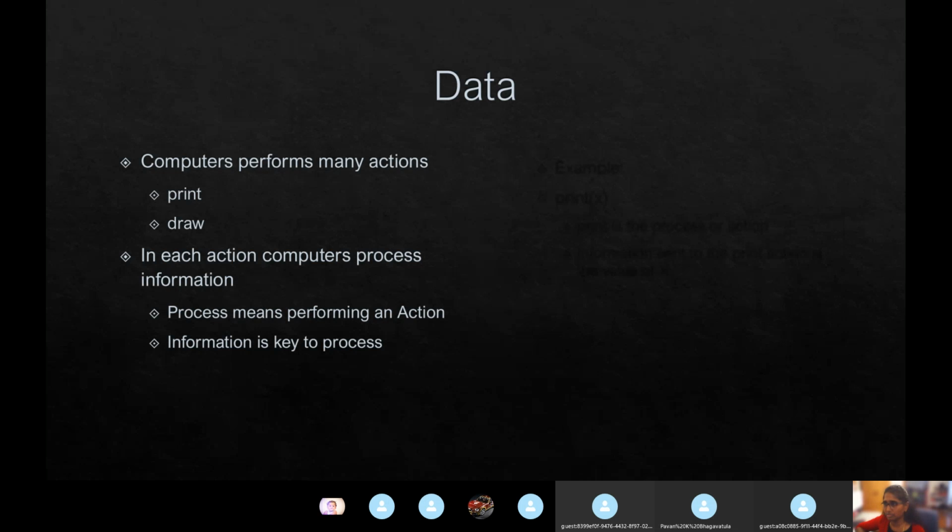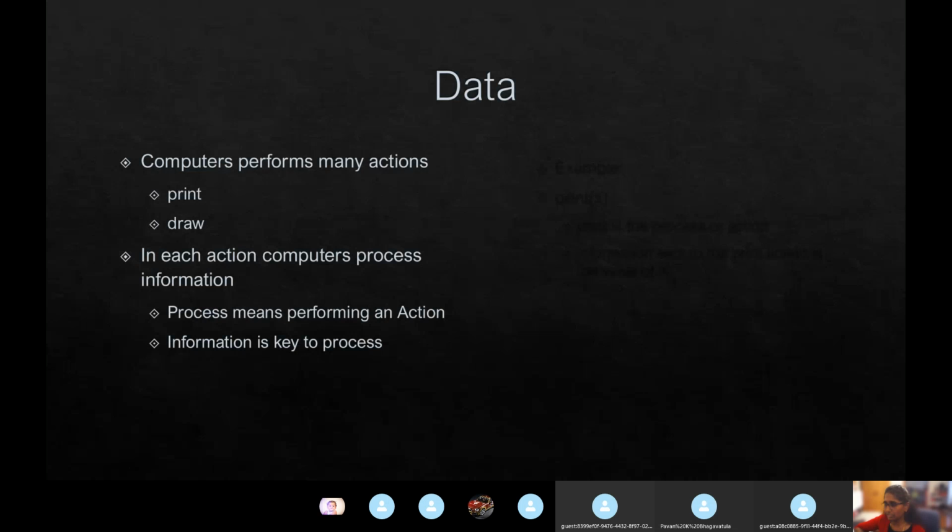So computer performs many actions, right? Like we were performing the action of printing, action of draw, and in each of these actions, the computer is processing the information. So if we say a process means action, then the information is key to the process. Without information, the computer cannot process anything. If you say simply print, what will it print?